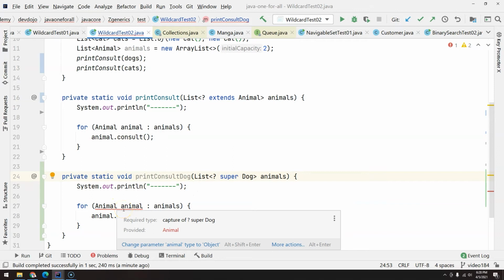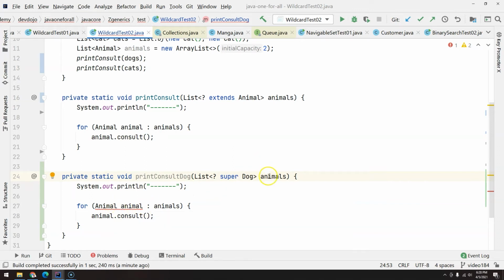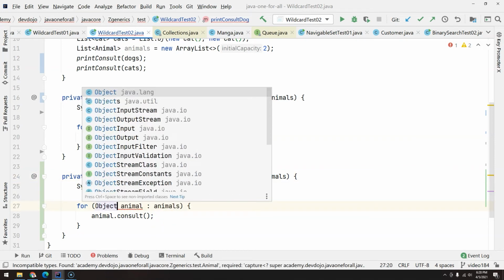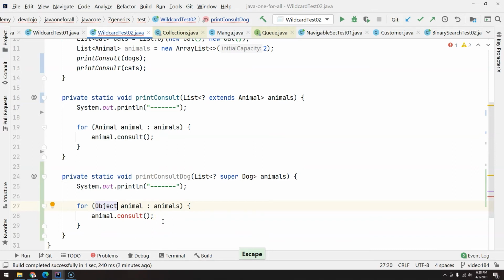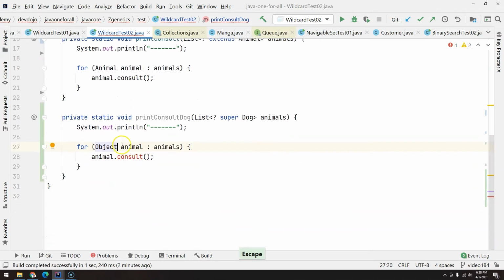And why is that? Because we don't know what is the object that we have here. So when you are reading, you are not guaranteed that this object is a dog. This object could be a animal. This object can be also a object, because object is the superclass of animal. And since Java doesn't know, the only thing that it will allow you to add here is object, because it's at the top of the inheritance tree.